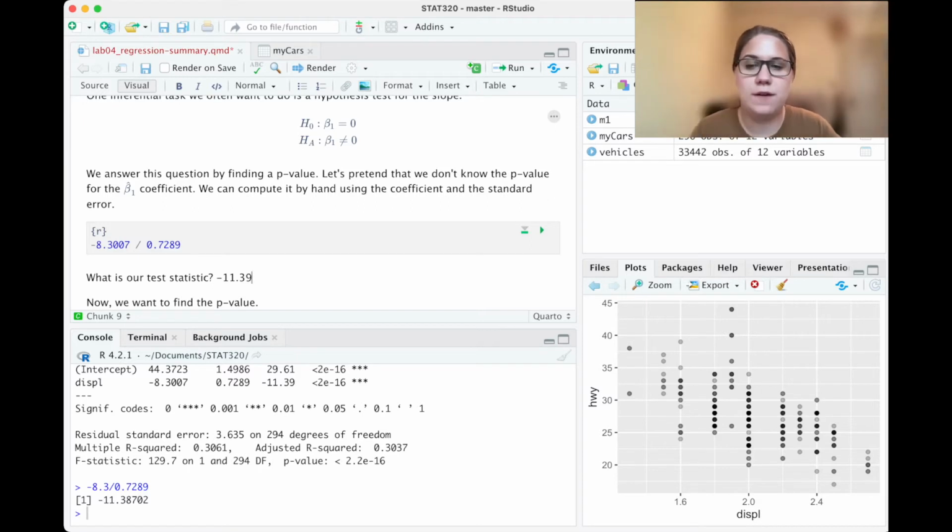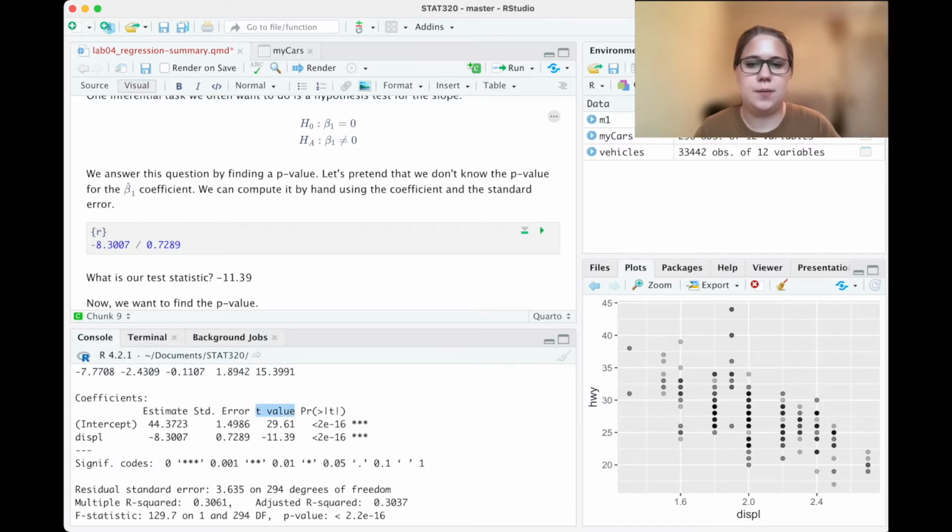And so now we want to find the p-value. And what that means is we need to compare that test statistic and see how extreme it is in the context of a distribution. And in linear regression, we're going to use the t-distribution as our reference distribution. You can't memorize things about the t-distribution, but I have a few facts memorized about the normal distribution, and I know that the t-distribution converges to the normal distribution eventually.